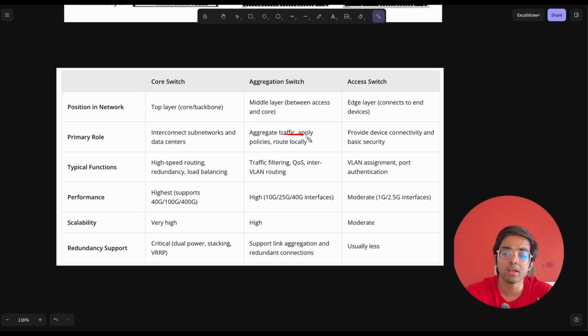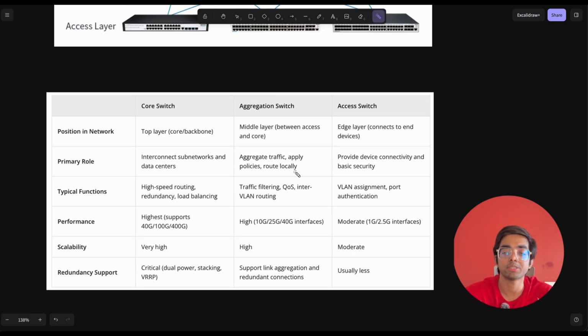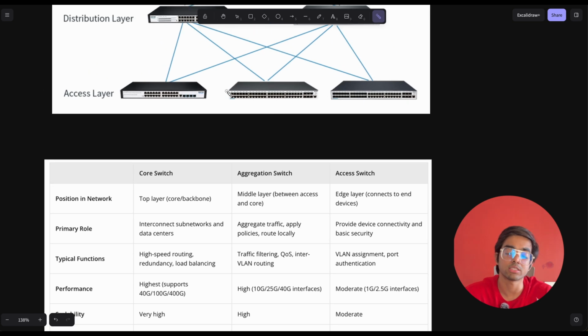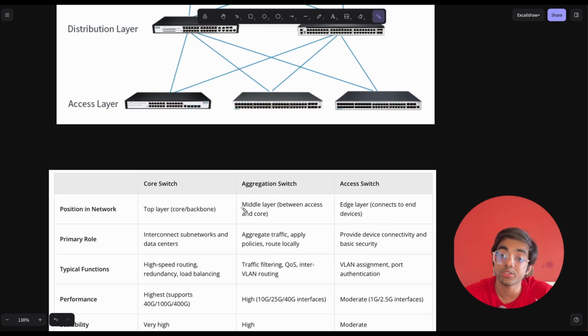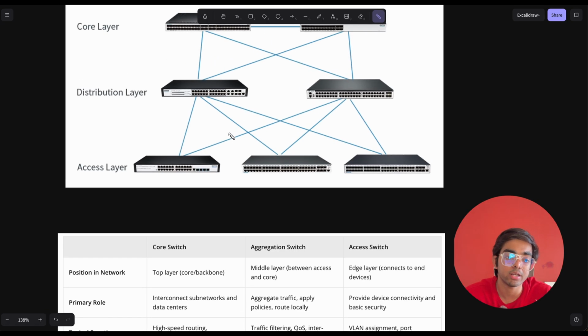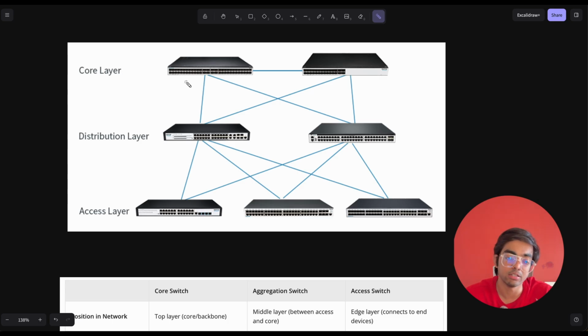It aggregates traffic, applies policies and routes logically. So it also helps in the security of your system. It is also used at times when there is any failure. Whenever it wants to switch any route, it can. For example, if one of the routes crashes or gets leaked, it can avoid sending the signals to that particular route. Therefore, this is good for performance.